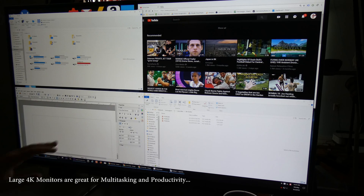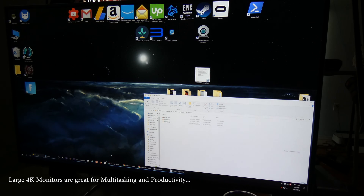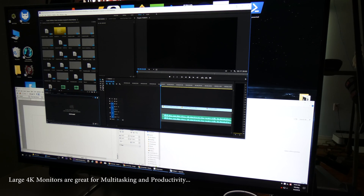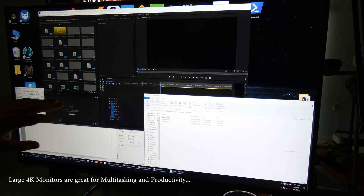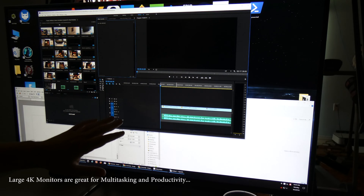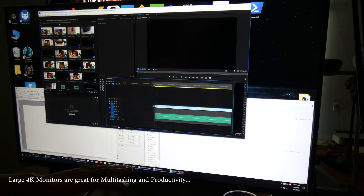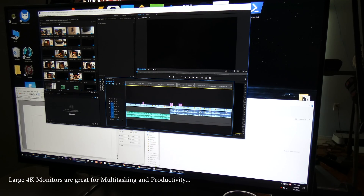This is the main reason I purchased a 4K monitor. You can have your video files open here alongside Adobe Premiere — a project I worked on recently about building a workstation. If I need to drag new video files into it, I can simply drag and drop. It also gives plenty more room to work with on the timeline itself, increasing the amount of things I can do.